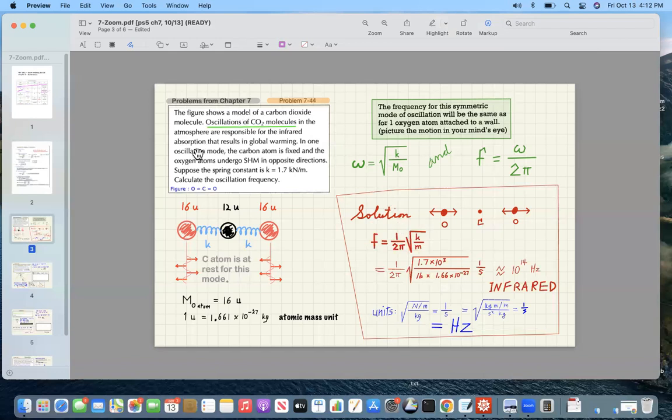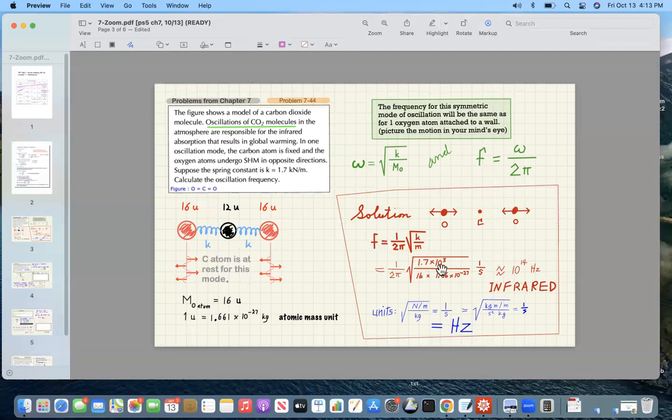So, there are various questions that can be asked here. This has to calculate the oscillation frequency. Well, oscillation frequency is 1 over 2 pi times the square root of k over m. So you have to put in a value for k, that'll be given in the problem. What's the mass of our oxygen atom? It's 16 Daltons, 16 atomic mass units. One atomic mass unit is 1.66 times 10 to the minus 27 kilograms. So it's a very tiny number in terms of engineering units.